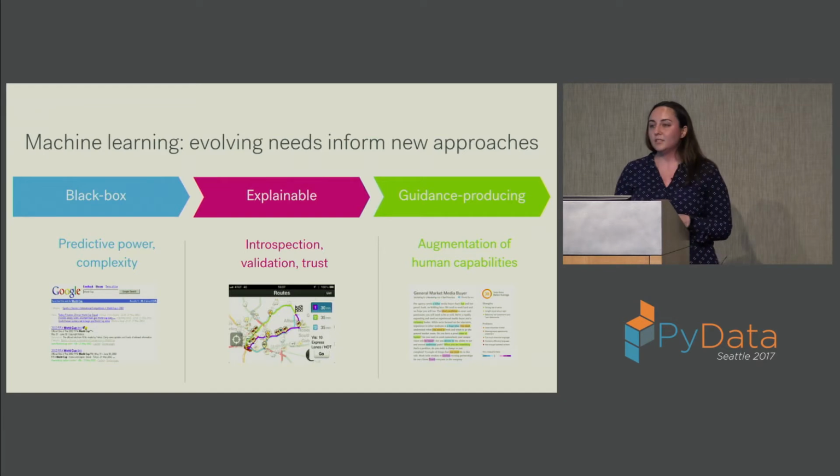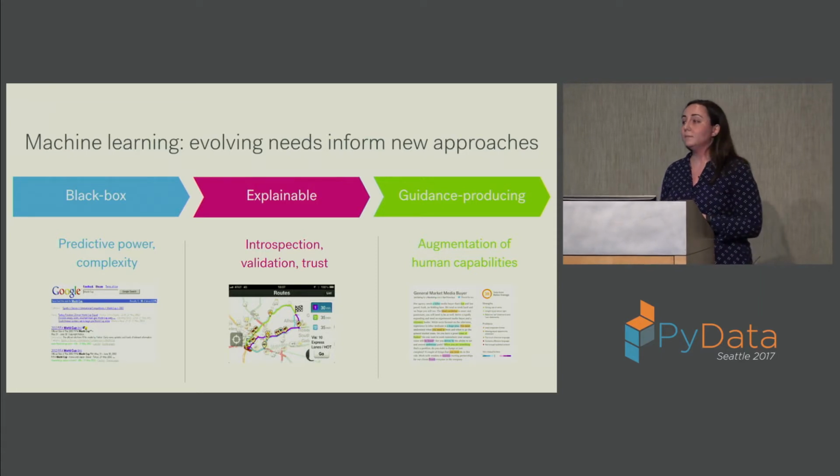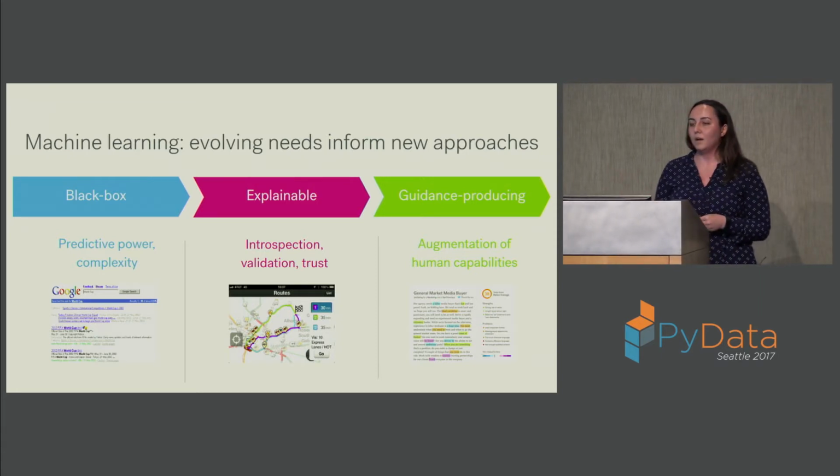And I think as we start to apply machine learning more and more to even more high stakes realms like medicine, we see a lot more need for our models to be explainable. We need to know exactly why they're making the predictions they're making. We need to know when and whether we can trust them. And we need to be able to fix those problems if it's making an error in a place that we really care about.